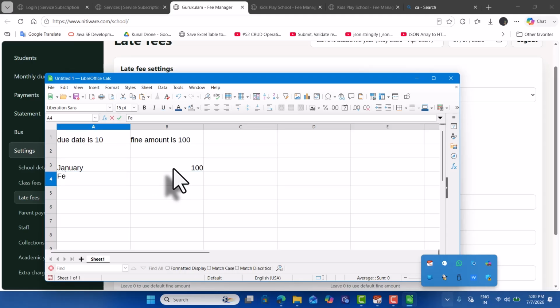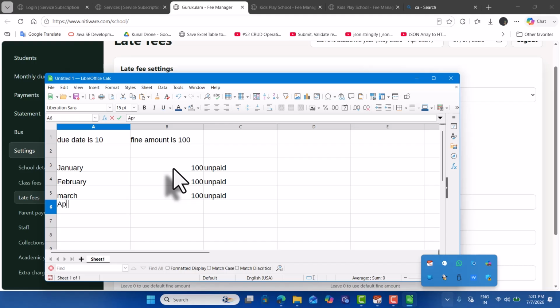In February, if someone hasn't paid, then the fine will be added. In March, again not paid, then 100 rupees fine will be added, okay?